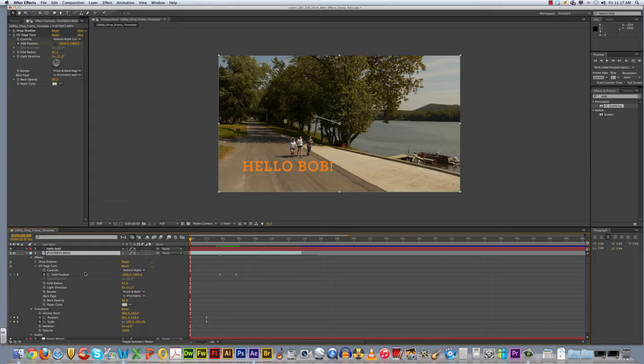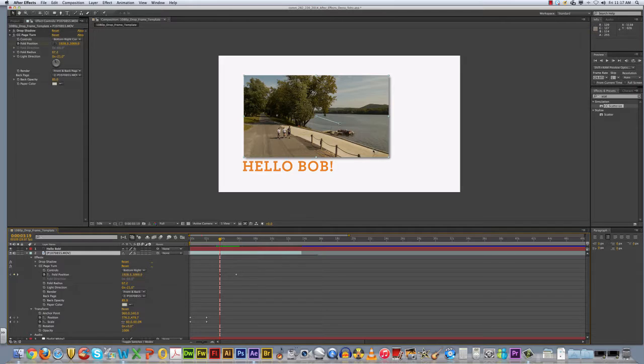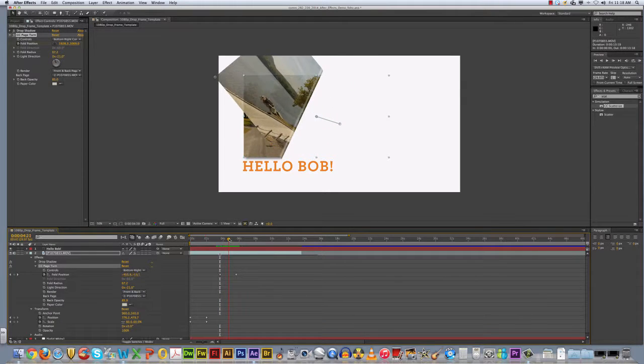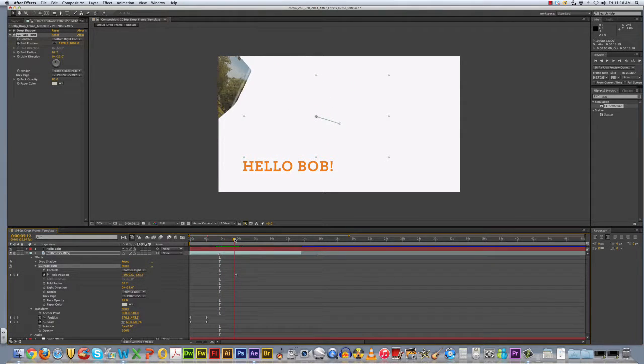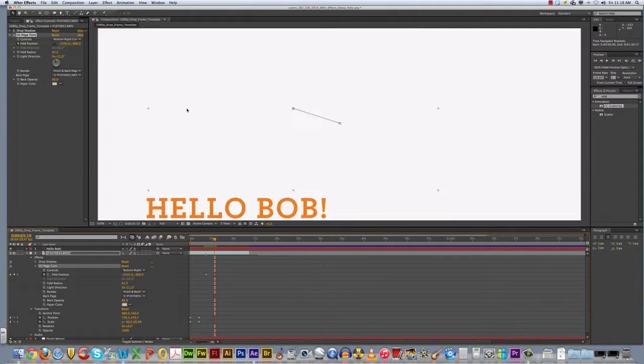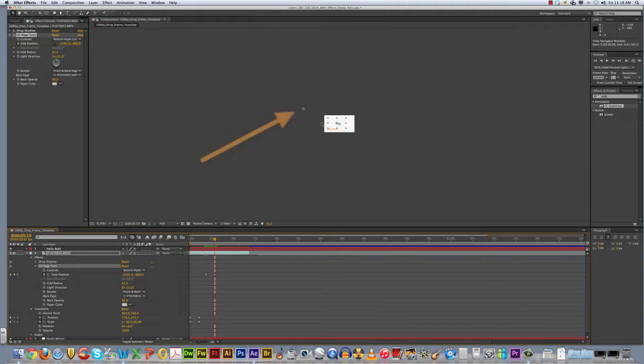So on the page turn, I've got a couple of keyframes here. I have the fold position. If I go here, the fold position is a little mark that will show up down here. When I click on that, we can see there's the fold position of this page turn. And as I drag through this, it animates, the effect happens, and the page comes off the screen. I've moved the location for this page turn to be way up here off the screen, so that the page completely exits the frame.